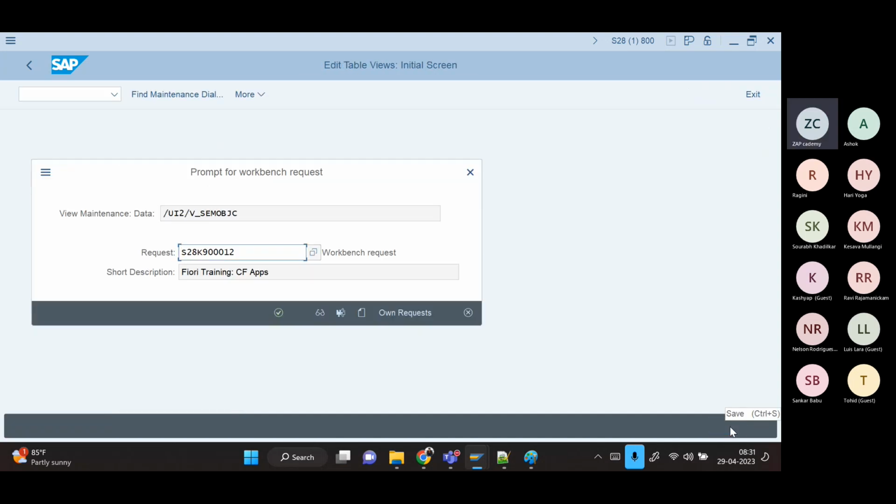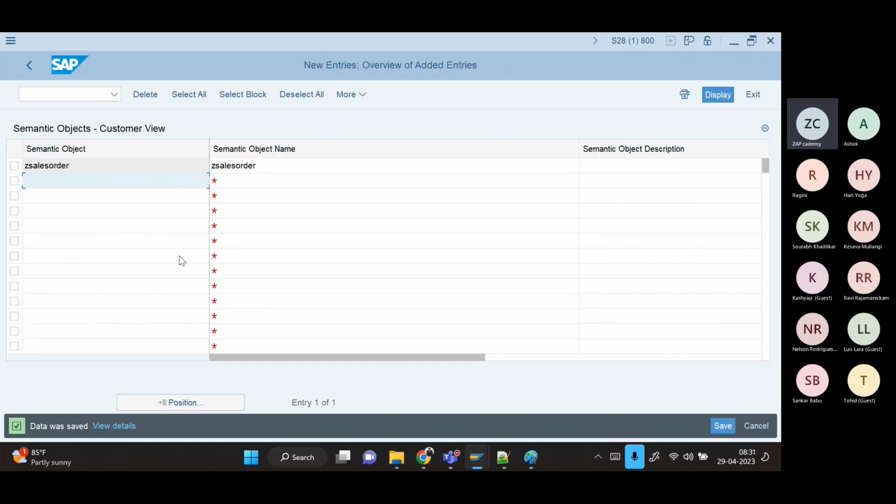While saving, in your normal on-premise system, it will ask for a transport request, which is a workbench request. You should save under that. So your transport request has captured the new semantic object.